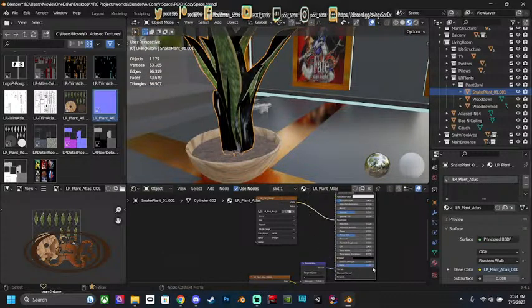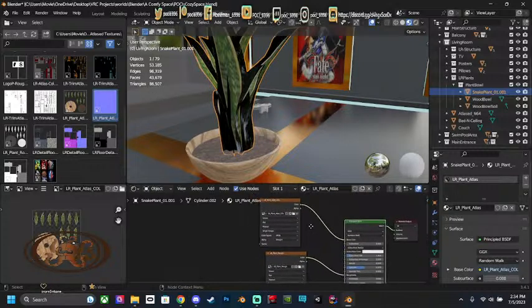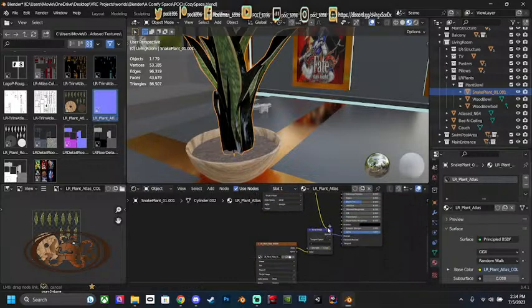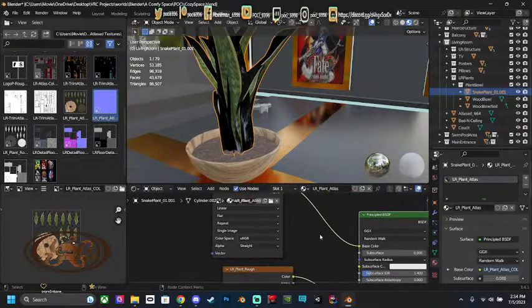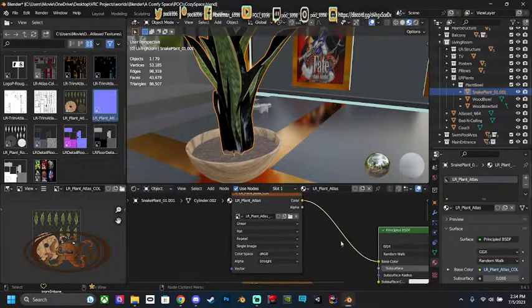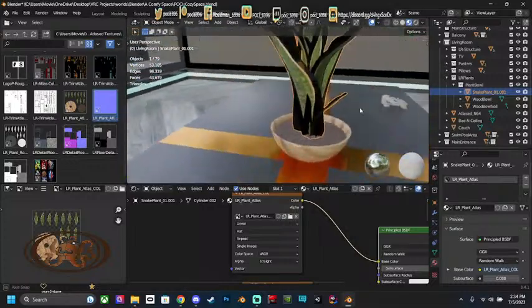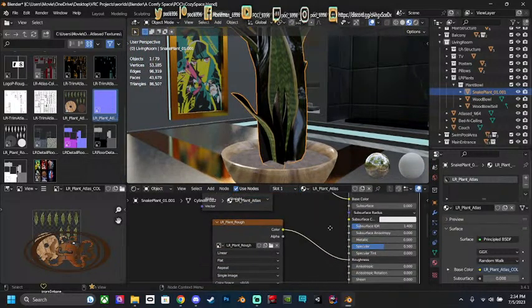Yeah, hold on. There's a way to get rid of that black. I might be able to plug the color into there. No. Okay, I forget how to do it, but there's a way to get rid of the alpha. All right, so that actually looks pretty accurate. We'll do what we need it to do. Oh, that's the metallic.